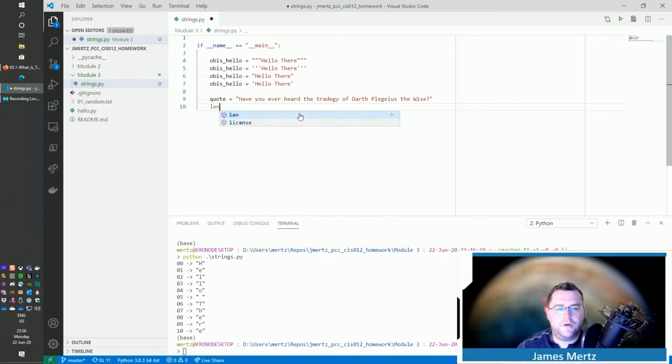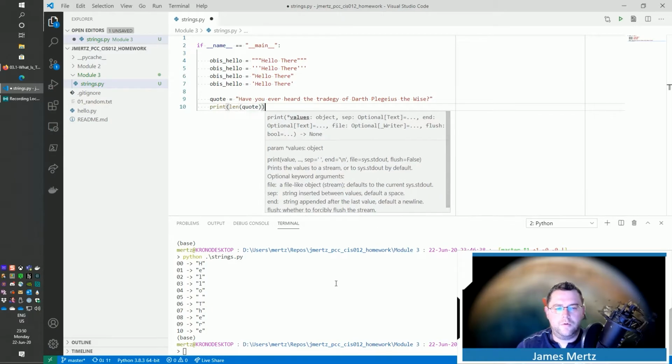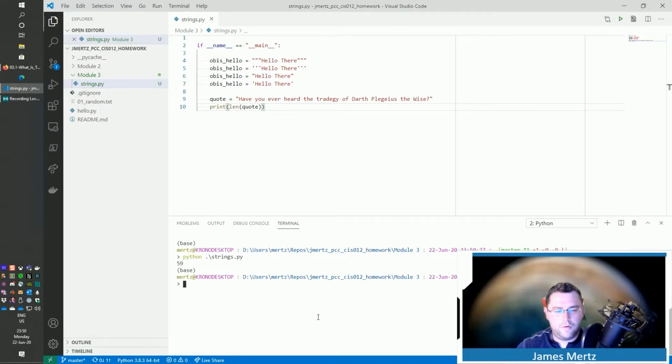How long is this string? It's 59 characters. So this string has 59 characters in it. And that's how that works.